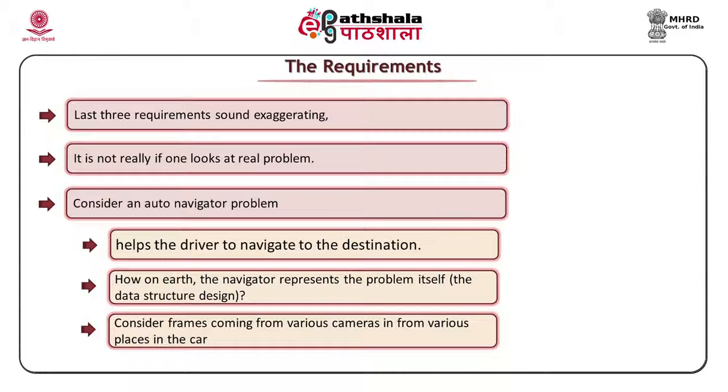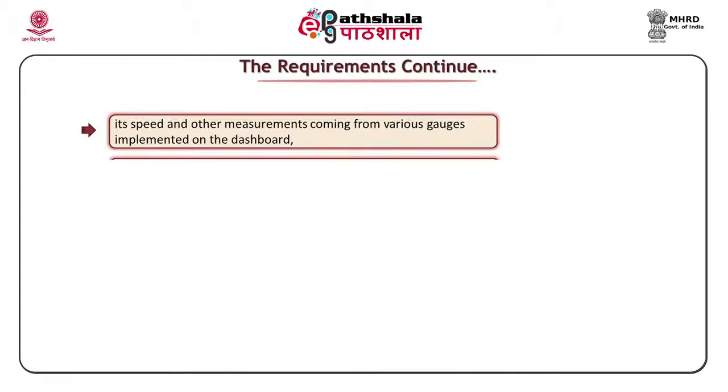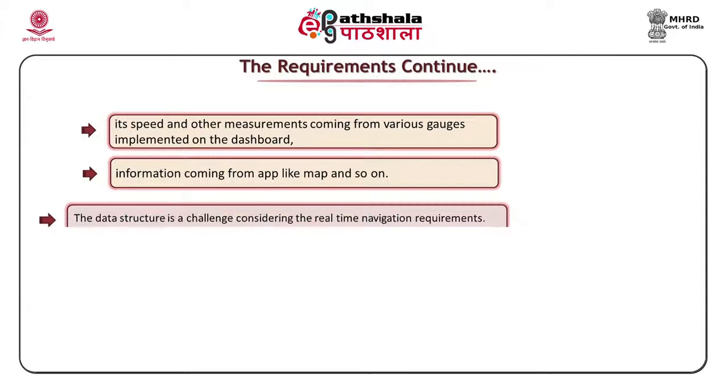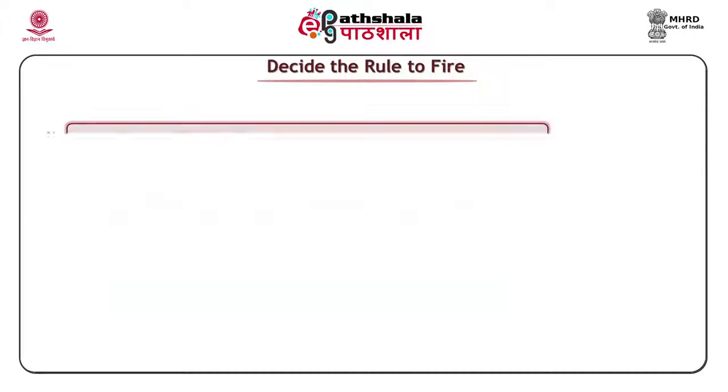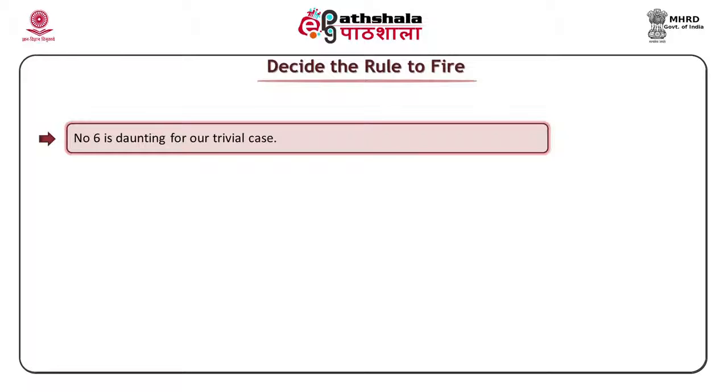Consider the input coming from a lot of frames, sensors and all that, pretty complex. The speed, and again the decision is to be taken, the processing has to be pretty fast. When you are deliberating over where to move and there is a sudden obstacle, you will have to take an immediate left movement or something. How do you do that? So if it is not working that fast, it's not going to be that useful, that powerful. Okay. Number 6, which move to choose, as I said, is daunting for most of the cases.